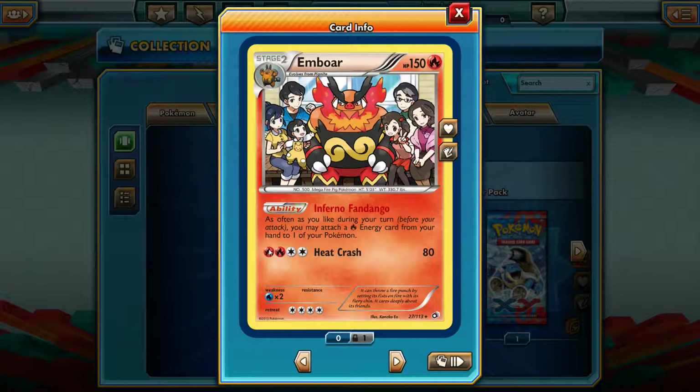Although this card is kind of heavy on the energy cards for such a little power, considering that the other version of Emboar does 130 damage, I think, per attack, or 120 at least. And then you get Heat Crash, which does 80 damage.